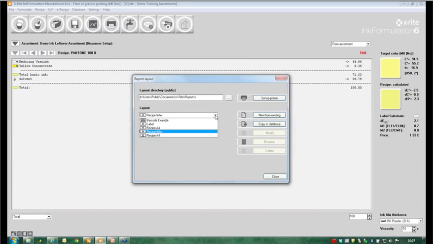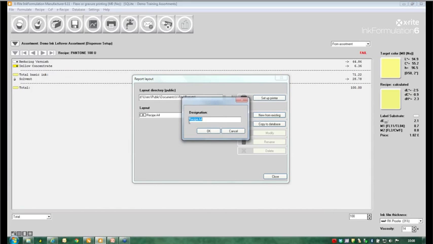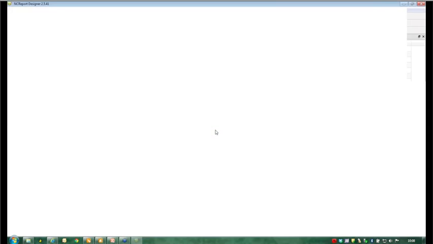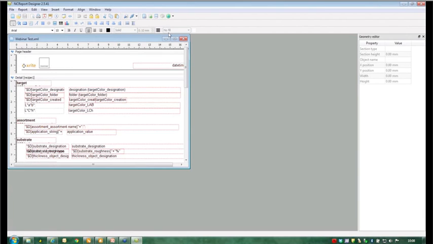To then customize reports, it's quite straightforward. Initially, what you would do is choose one of the existing defaults, such as this A4 format. If I wanted to modify this A4 format, I choose the New from Existing option. Simply by pressing this, it will ask me for a specific name, so I can put in here a description. And by doing that, it takes me straight into the Report Designer software, which is embedded within IFS 6.